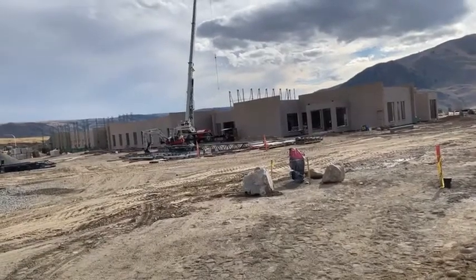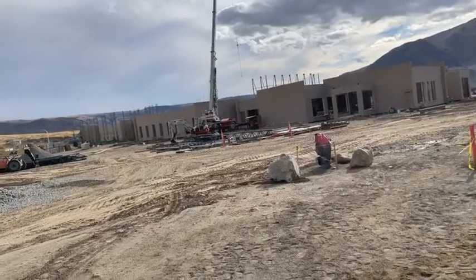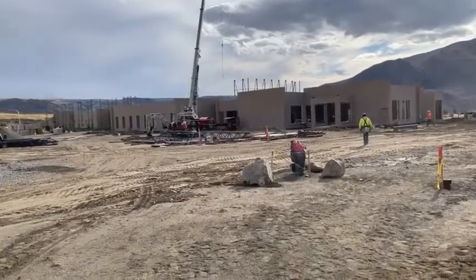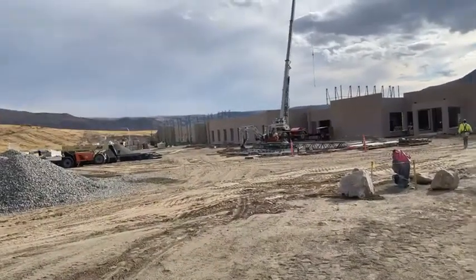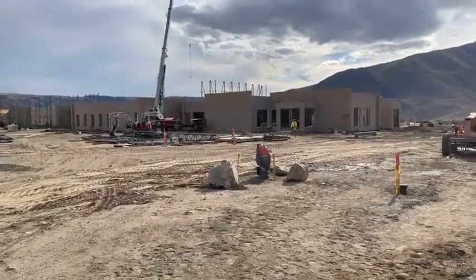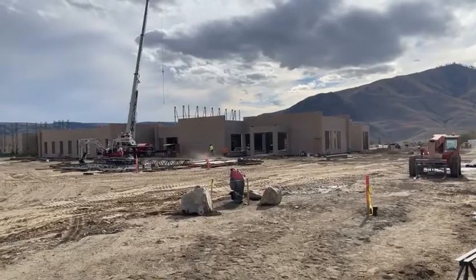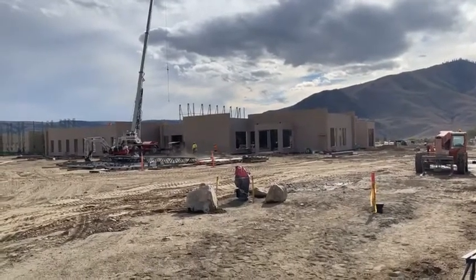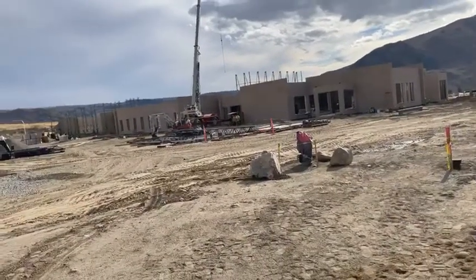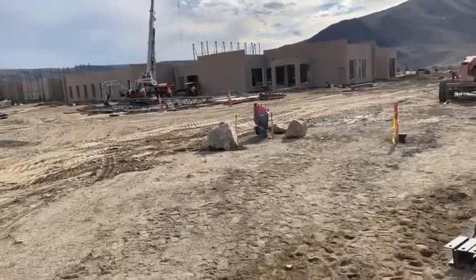The groundbreaking was April 23rd and about a hundred folks from the community came out for that. A lot of people have been driving by the site — you can wait three or four days and it has a whole different look when you come back. How exciting is it for you as the administrator to know you have this new building coming into the fold? George responds: 'This is very exciting — it almost doesn't seem real.' We love the smile on his face.